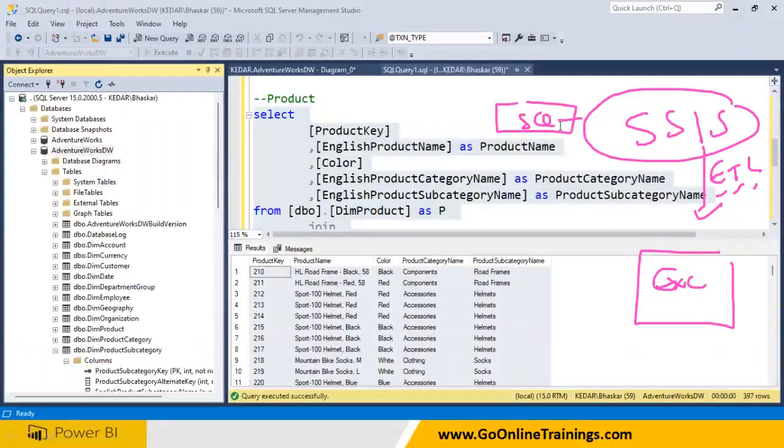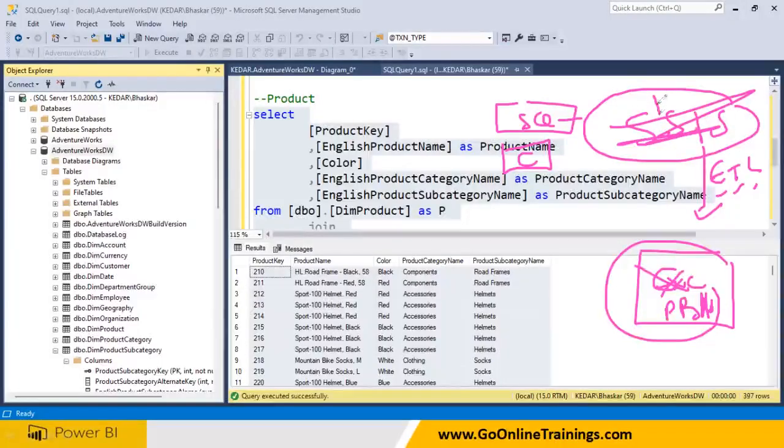Right? If you want to export data from one place to another, the better tools are ETL tools, but Power Query is not like that. Within Power BI, you can just transform the data and get the data from everything, and the destination will always be Power BI. You can get data from Excel, you can get data from SQL Server, and all the data is going to be stored in Power Query. This is what is called Power Query as an ETL.